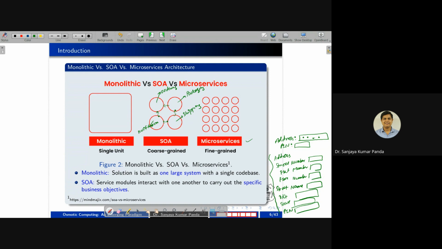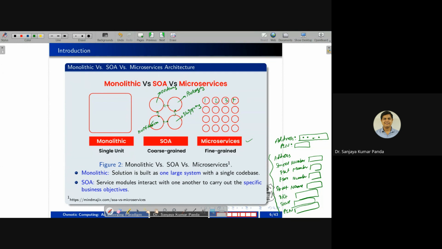But when we go for the concept of microservices, it is based upon the microservice architecture. We can say it is an architectural style that structures an application as a collection of services. For example, this is an application where we have several services, 1, 2, 3, 4, like that, say 16 different services. These services are independently deployable and loosely coupled. SOA is also loosely coupled, but not like microservices. Monolithic is tightly coupled.